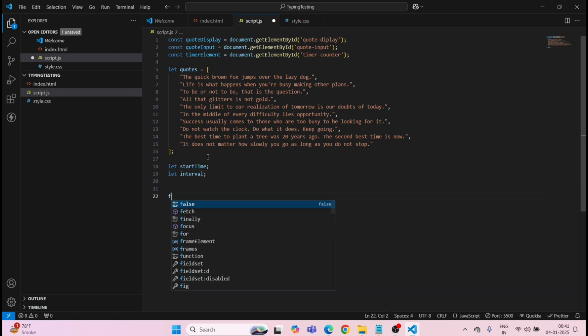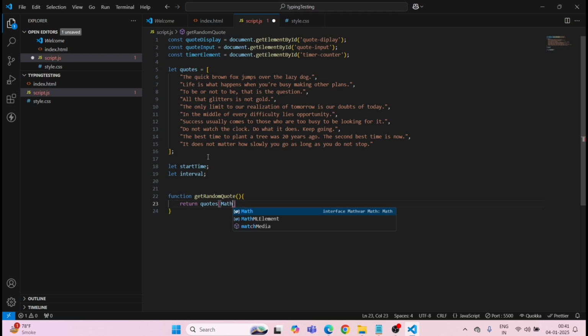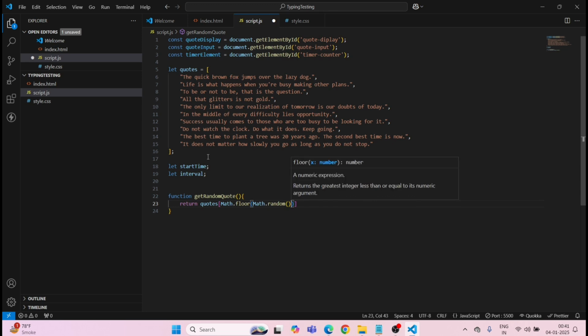So we have to add two more functions, which is function get random quote, and this will return the quotes which we have added: math dot floor, math dot random, and there will be a round bracket open close.